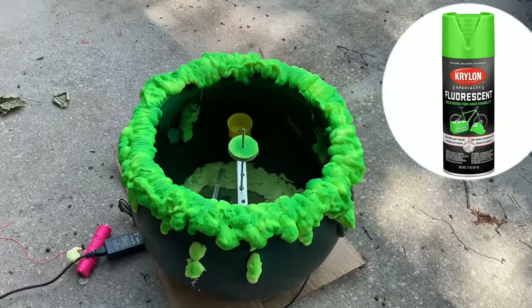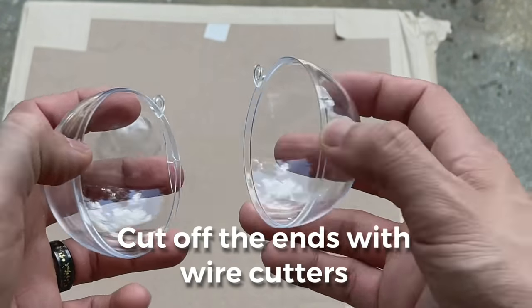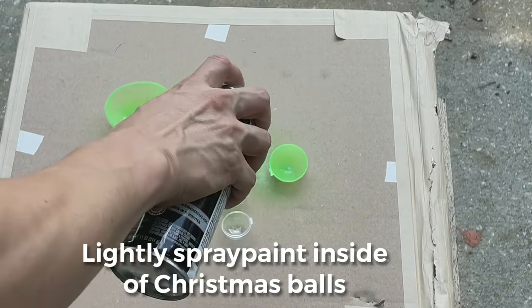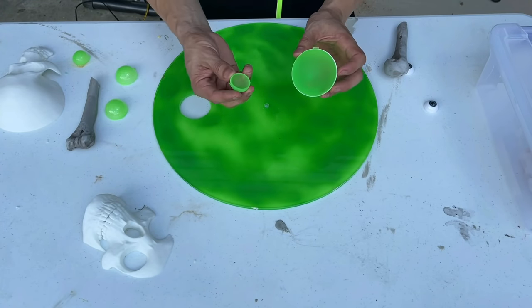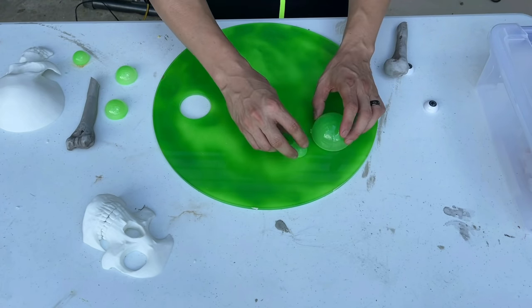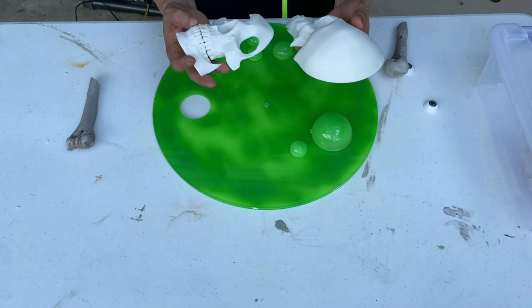This is what it should look like after I've spray painted it with neon green. Next, I ordered a bag of fillable Christmas balls in different sizes — these are going to be our bubbles. Cut off the ends and let's get to spray painting. These Christmas balls are acrylic. I've opened them, spray painted the inside, and I have three different sizes. These are going to be our bubbles — spray paint the inside very lightly, let them dry, and then you can set them up in whatever pattern you want. I have these 3D printed skulls that I found from an Etsy shop online.